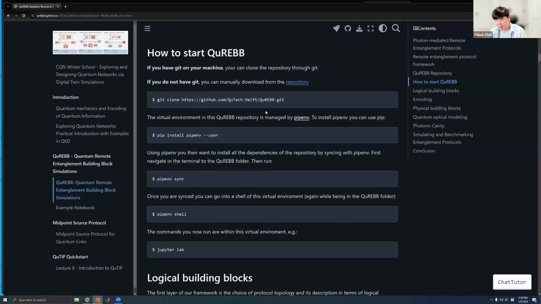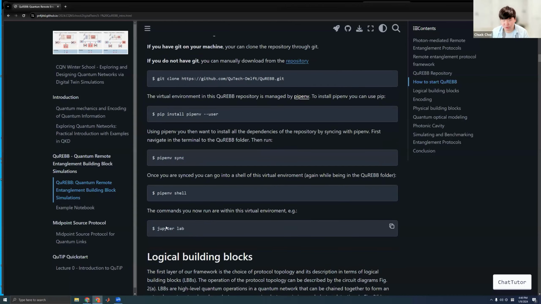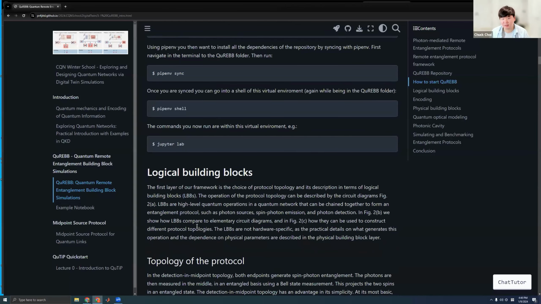We are using many existing packages, including QuTiP. We included all of them in the pip environment. By typing these commands in your terminal, if you have pip, it will automatically configure all the dependencies of the code on your local machine. Then you need to type a few commands to configure things, and then you can run your Jupyter Lab for implementing the code.